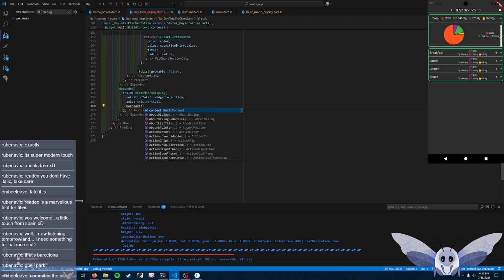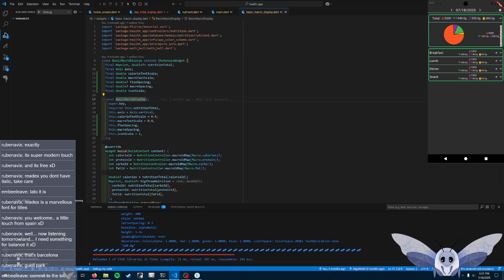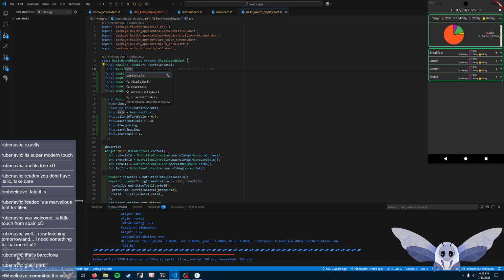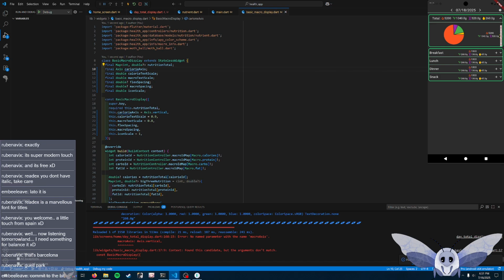Macro axis, vertical. So let's call this calorie axis, I guess. Spell calorie wrong.